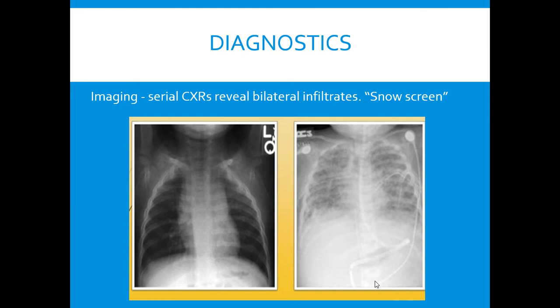So the answers for the case study. We've got our ABGs that are showing respiratory alkalosis, and mechanical ventilation is the primary treatment for his refractory hypoxemia with ARDS. It's initiated as lung compliance decreases, work of breathing increases, and oxygenation continues to be refractory regardless of interventions. So we'll try all the non-invasive positive pressure ventilation, BiPAP, and all the other oxygen therapies available before we would do mechanical ventilation.